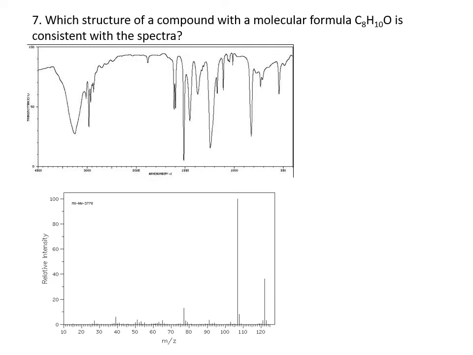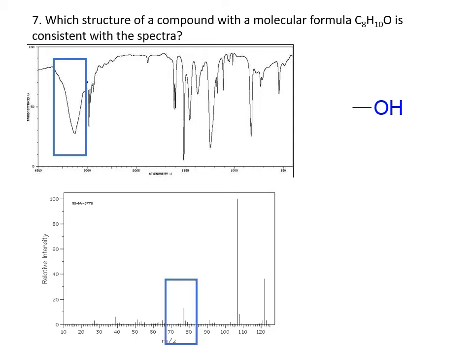So we start by looking at IR spectrum. So what is the information that we can obtain from IR spectrum? We can see rather strong broad absorption around 3300. That's hydroxyl group. So we know that we have hydroxyl group as possible structural element. There are some peaks between 2000 and 1600, but it's difficult to make anything out of them. So there is really not much more useful information in IR spectrum.